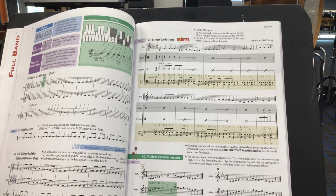But this is going to be the variation, and we're going to change the rhythm. So it's going to go like this. You'll notice it's the same notes. We're just adding in a couple extra notes in terms of rhythm. So this is what we call the bingo melody would be the theme, and then this is a variation on it, and it's going to be a rhythmic variation.